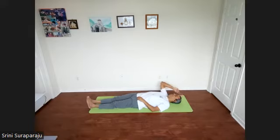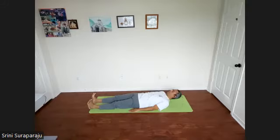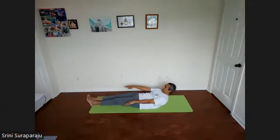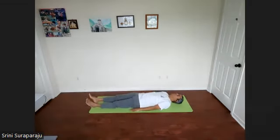The counter posture is the Navasana, the boat posture. Again, we can get into the posture with inhalation and exhalation for a few practices. And then finally, we'll hold the posture. Bring your hands by either side of your body, palms on the floor. When you're ready, inhale, raise the legs and upper body up at the same time. Exhale, down. Inhale, exhale, down. Do it a few times and then finally we'll hold the posture.